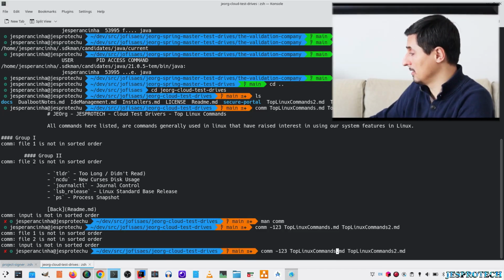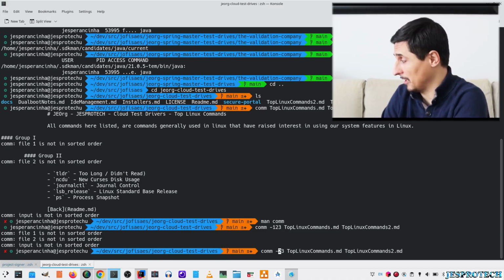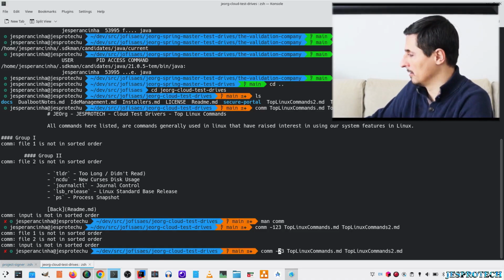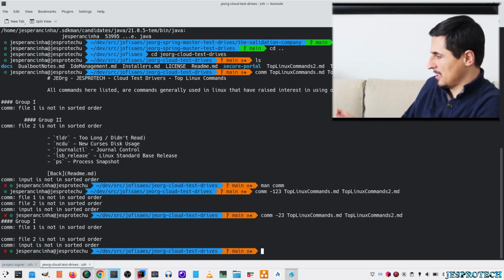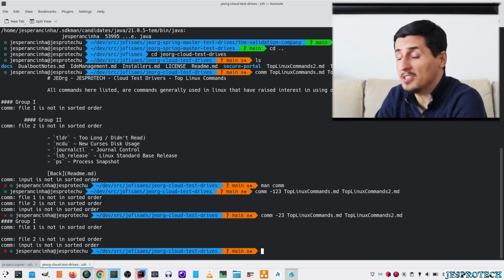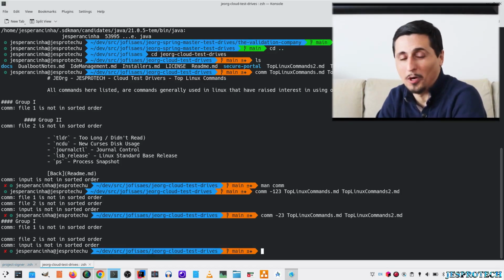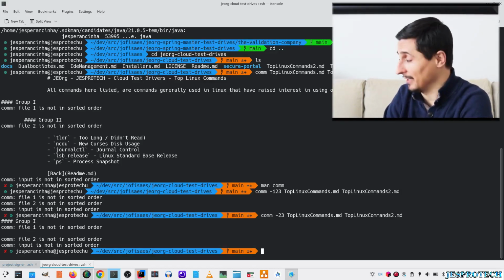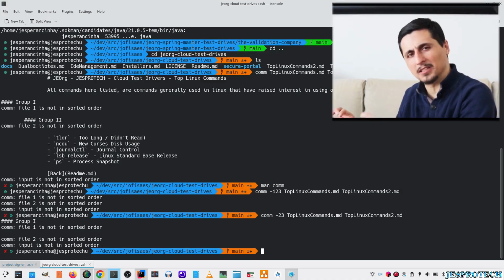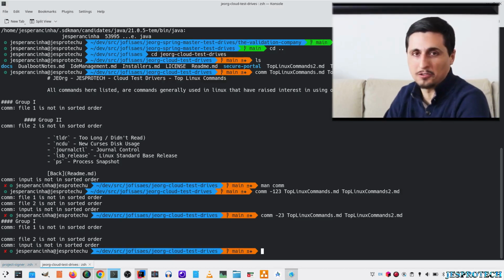If we simply run, for example, 2, 3, ignoring columns 2 and 3, we will only get column 1. And look at that. It says group 1, only group 1. Now we know from the command line that there is a difference and that file 1 differs from file 2 with this line, group 1. That is the difference between the two files, and the whole line is shown. Not the specific difference, but the whole line. But we still get that file 1 is not in sorted order and file 2 is not in sorted order.